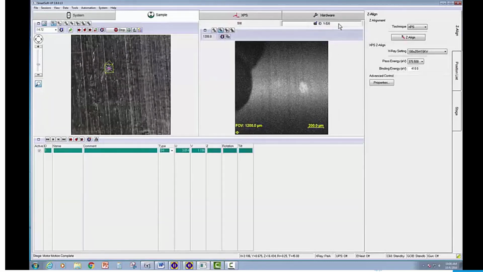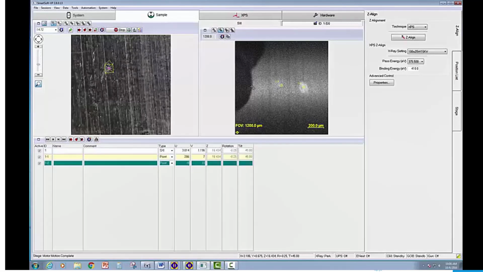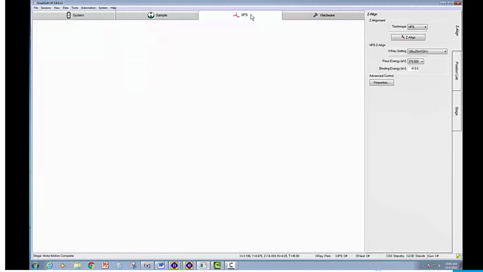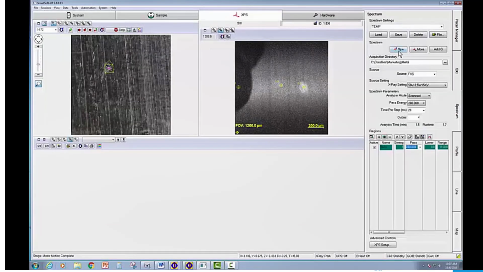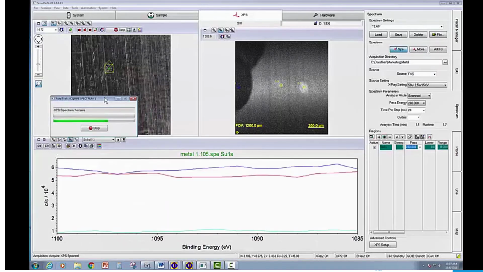We can save this SXI image as a reference image, and then the stage coordinates will be associated with it. Then we can select points for analysis on the bright, on the homogeneous, and on the dark part of the SXI image. These features, as you can see, are on the order of 150 or so microns, so we're going to be using a 15 micron X-ray spot to obtain spectra.